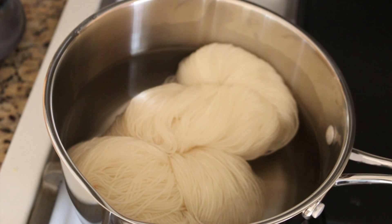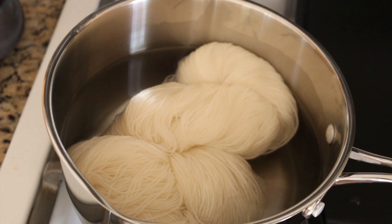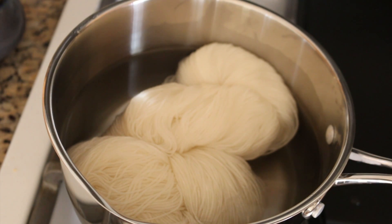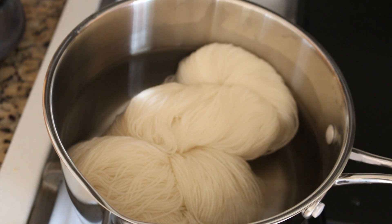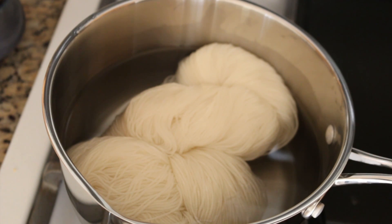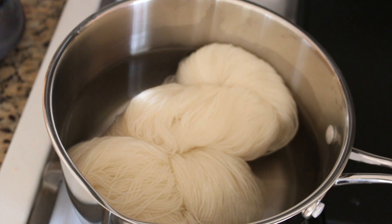And if we don't get the effect that we like this time, I can always try this experiment again using a tighter twisted hank of yarn. Like all of my dyeing experiments, I have not done this before and I am excited to see what we're going to get. I'm planning on using a sunset colorway — I'm going to use red, yellow, and orange pellets. These colors aren't ones that typically break or anything like that, but I think we will hopefully see some really fun saturation of color. I just turned the heat on fairly low and I'm going to bring this pot to a simmer.